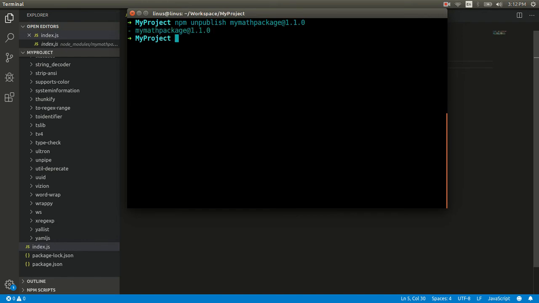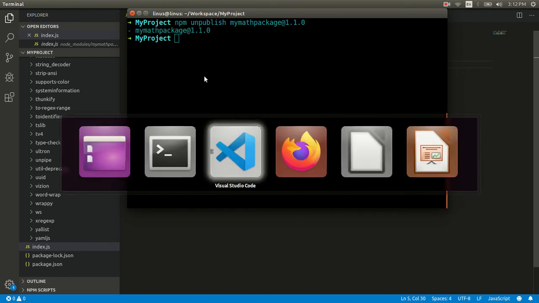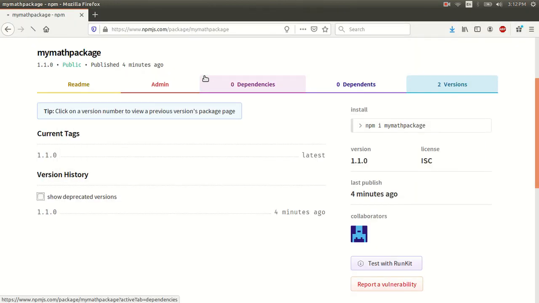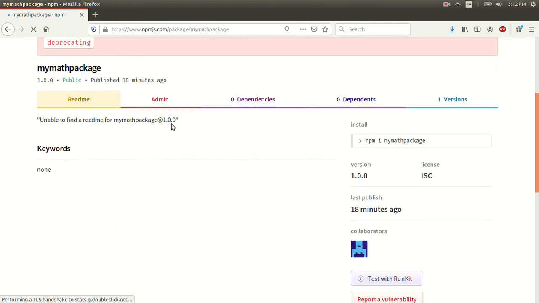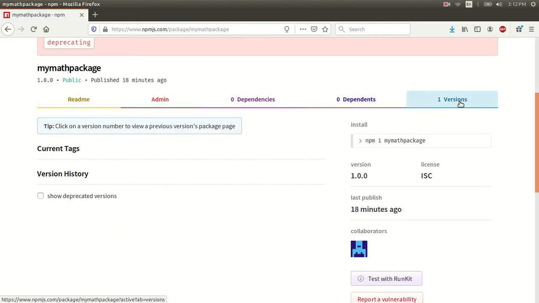So the command is successful now, and if I reload it here, you see there is only one version, and the version is deprecated now, and the current version is gone.